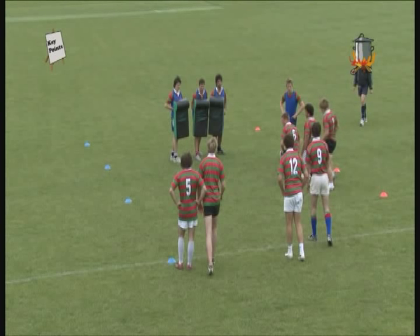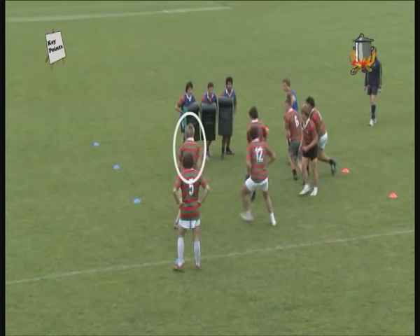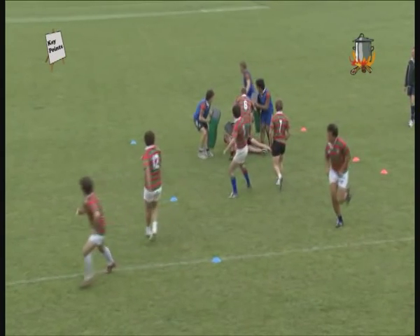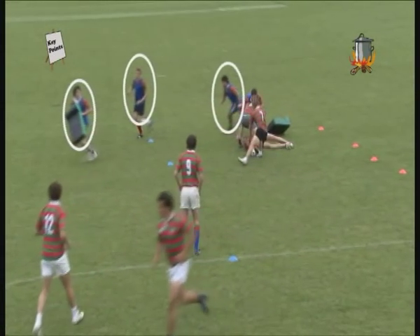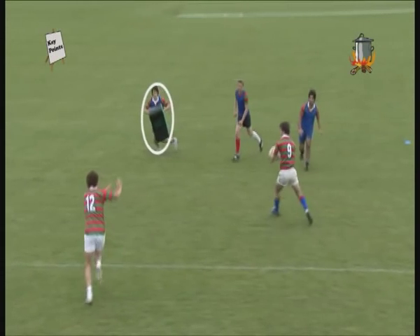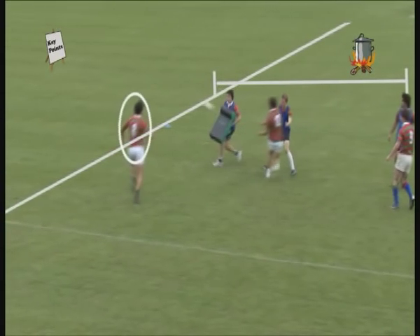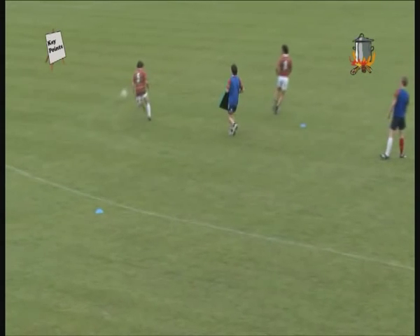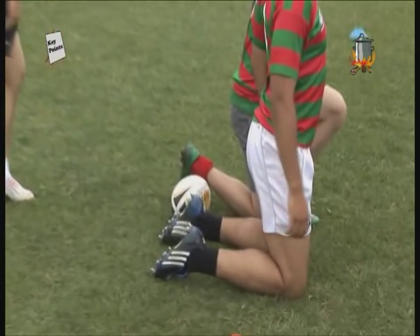So we just run that through. The ball is passed into the narrow area. The ball carrier goes into contact, one player comes in to support. Immediately these players come into the wider area, and the nine has got to scan and start looking for mismatches. There's a mismatch here, but you can see the defence is drifting across, taking up all that space. The ball is taken right on the edge and out to the winger — really we'd want to encourage them to run a bit straighter there. Poor execution at the end of the pass, so we'll see that through again.